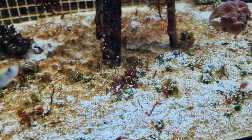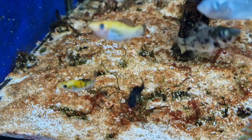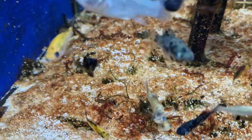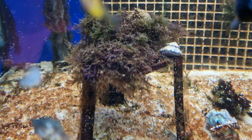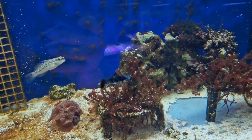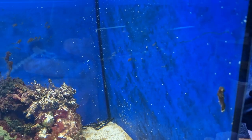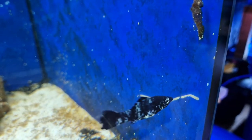Let's talk about algae. People will always tell you that algae is a bad thing in a marine system, and that's as far from the truth as possible. Without algae there is nothing in a reef system — it's the grass of the ocean, the primary point where sunlight is converted into food for the rest of the ecosystem. If you have algae, you'll have other things like the little bugs we just discussed. It also means the system is starting to develop biofilms on your glass, rockwork, and every other surface, and biofilms are very important — that's where a lot of bacteria and microorganisms live.